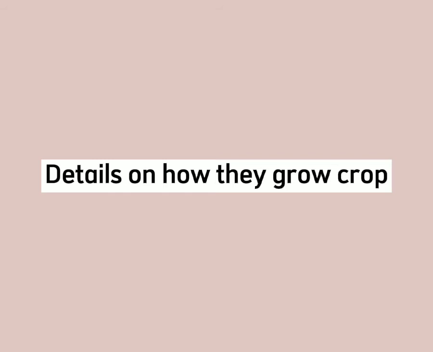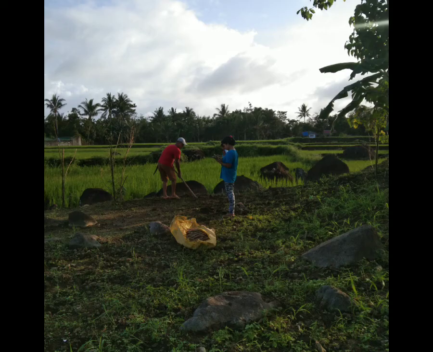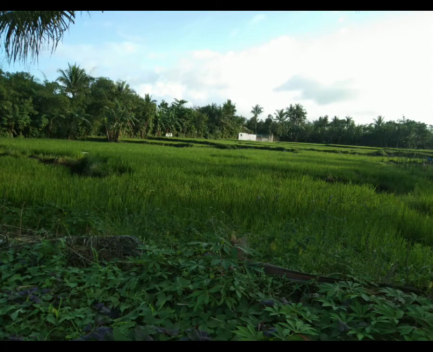But before they directly plant the seeds, they first add water to the soil to soften it so that the seeds can easily grow. They check the water level every morning and afternoon to ensure that the seeds stay on the soil, not on the water. In nutrient management, they also manually pick those weeds that block the growth of the rice. They use urea and complete as fertilizer every 3 months.